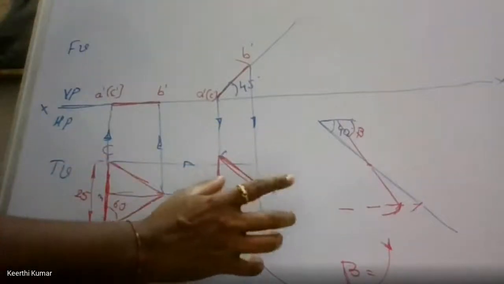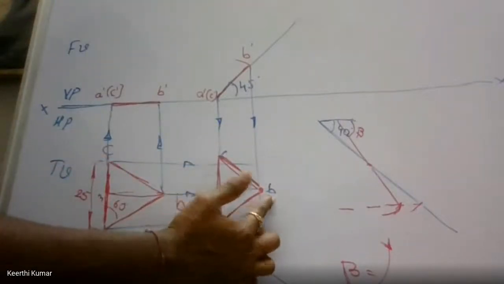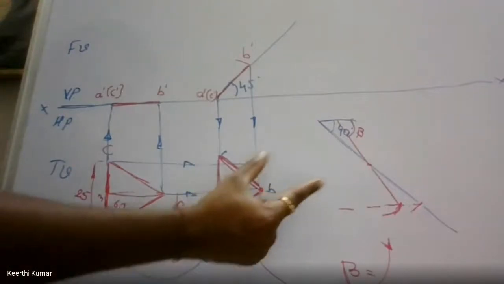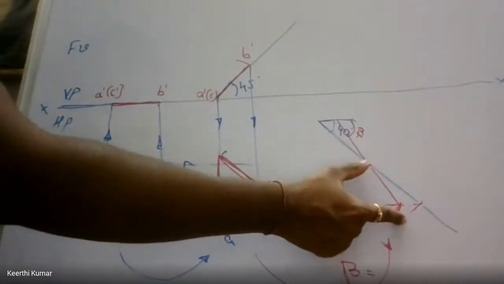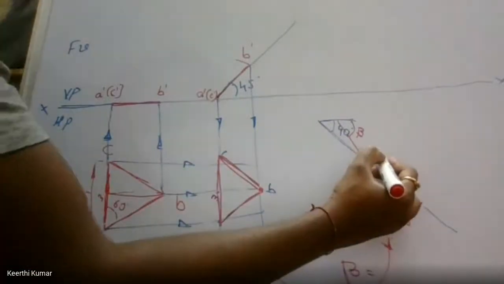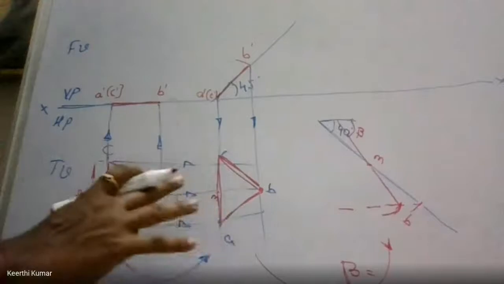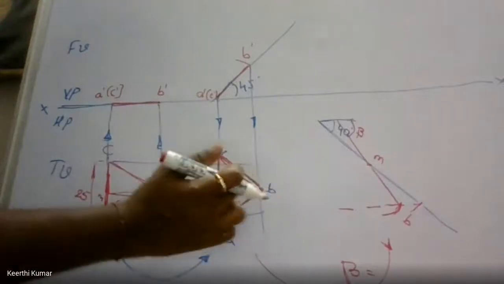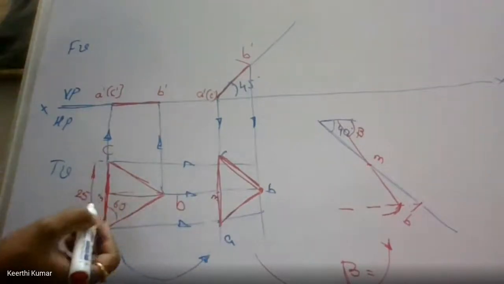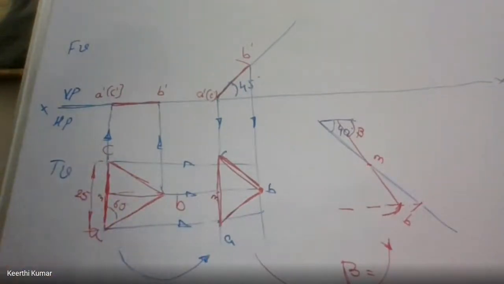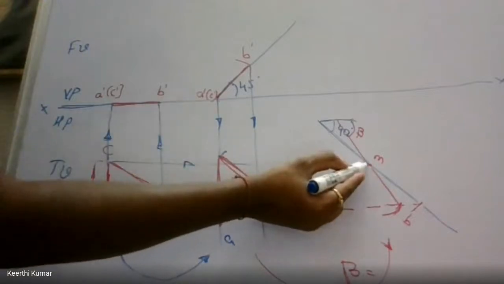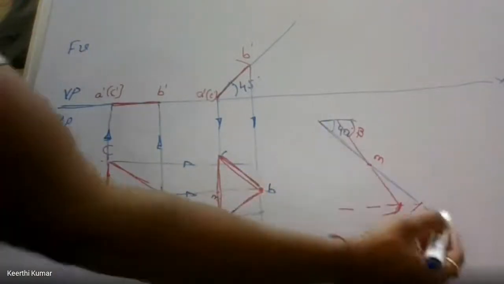So what I'll do, for the easiest method, I'll take B to this index finger and M to the thumb. Take this, rotate. So this will be B and this will be M. So I'll name it. This is B and M. You can rotate in the other way also, no issue. So B and M is done. So what is the relation between BM and AC? It is perpendicular. So I'll draw perpendicular from which point? From the point M.